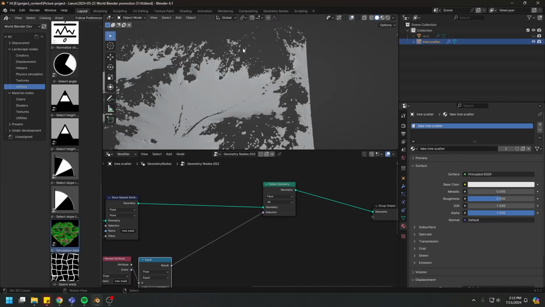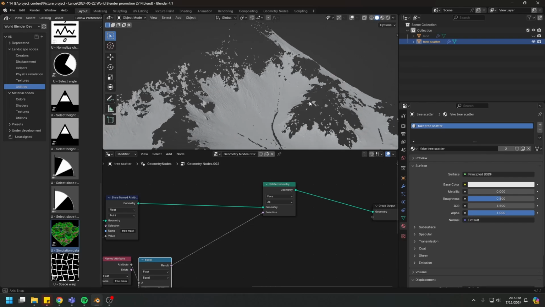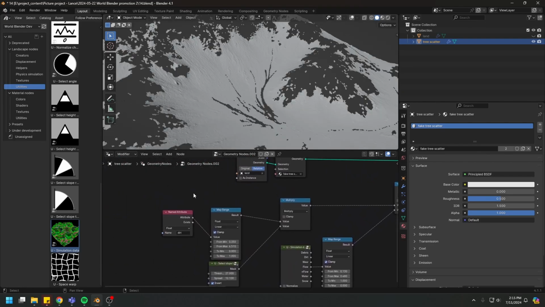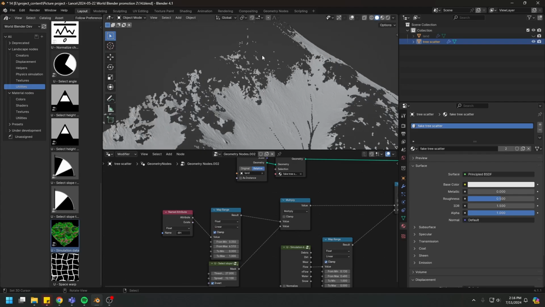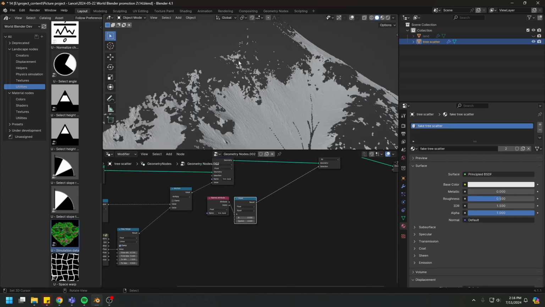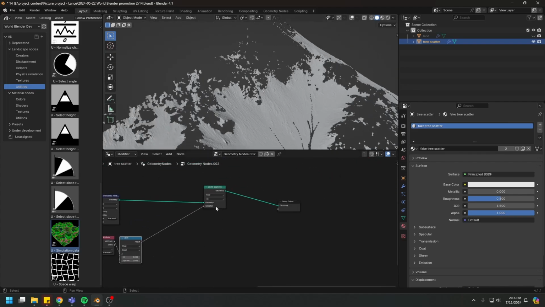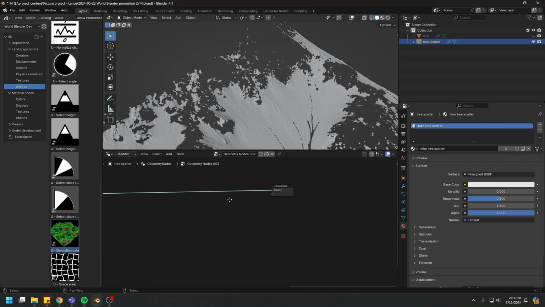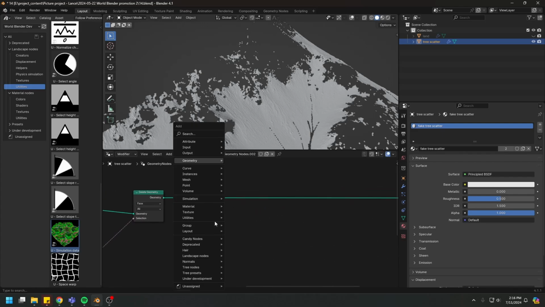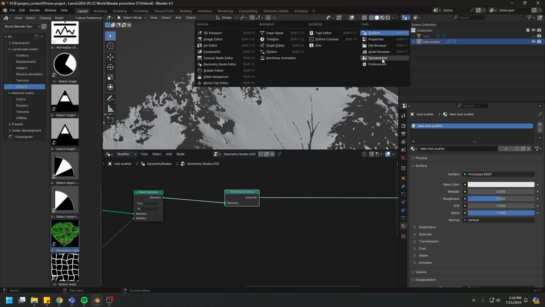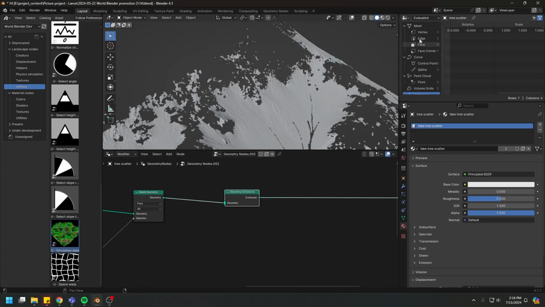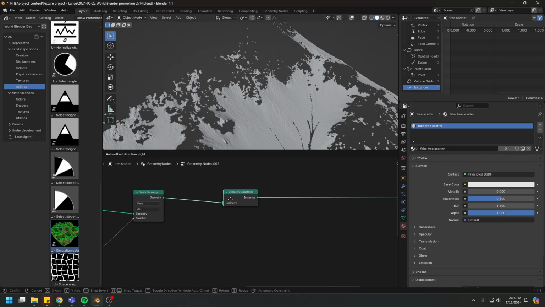Okay, so now we have a very nice mesh for the trees to grow. And we can always go back here to tweak these numbers to have the trees grow more or less. In any case, I'm just gonna leave everything as is for now. All right. Now we will turn this into an instance using this geometry to instance node. And let's go to the spreadsheet, and now all the information is gone and we have this instance node, okay?